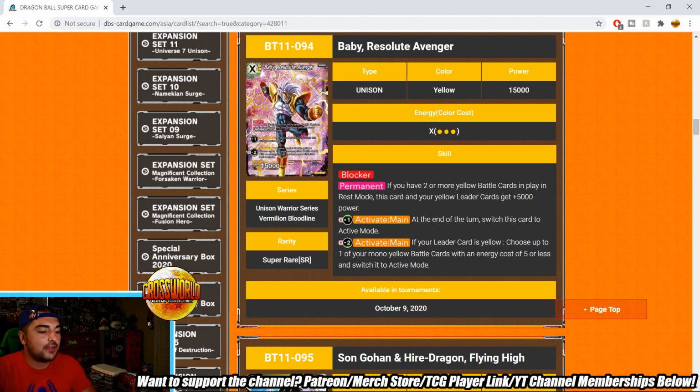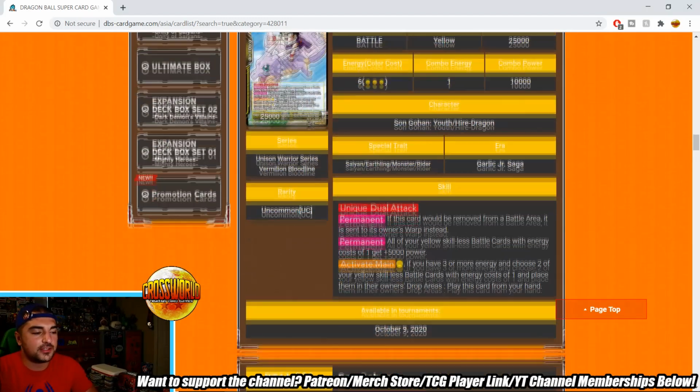+1 activate main, at the end of your turn, switch this card to active mode. -2 activate main, if the leader card's yellow, choose up to 1 of your mono yellow battle cards with energy cost of 5 or less and switch it to active mode. Definitely not a bad -2 effect. Giving something dual attack, especially if it's a really devastating attacker, is quite good. The +1 basically gets you an extra block, but you're probably going to lose that marker immediately if you do choose to block. So that's a little weird. I wouldn't say the card's bad, but I wouldn't say this is the best yellow unison we've ever seen.